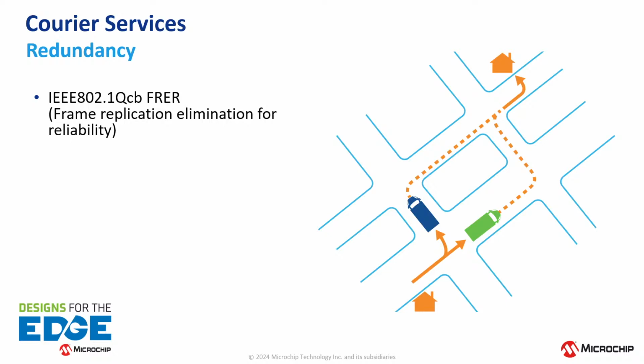This is the Frame Replication and Elimination for Reliability, the FRER version. And to go back to my analogy with the cars, here I actually put 4 different intersections, which means 4 different switches, so I can make a sort of a mesh network. So FRER is, to use the analogy, I'm using 2 different courier services. I put the same package in both courier services. So you're using TNT and GLS, for example, or what you have in your country. And then you make sure that it runs 2 different paths to the address or to the receiver. And when it then receives both packages, it just throws away the last one.